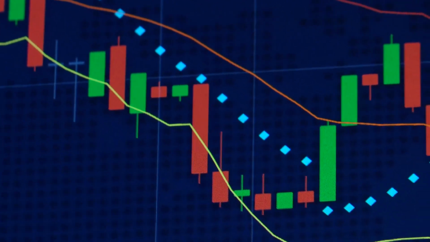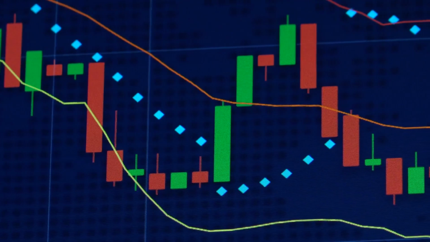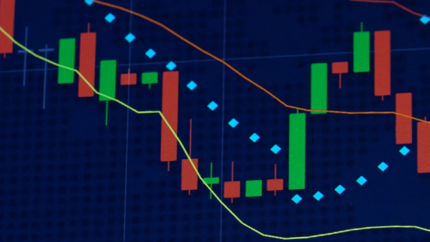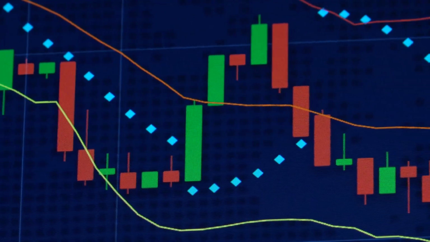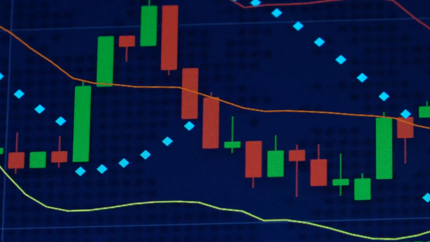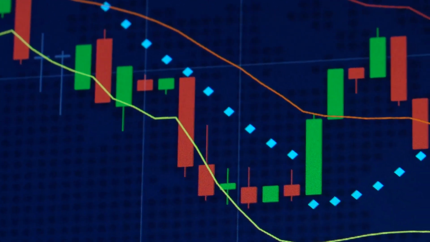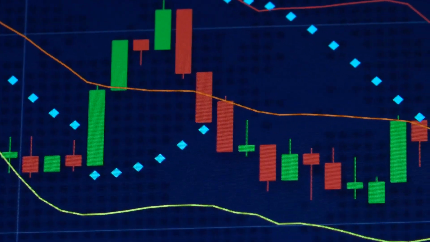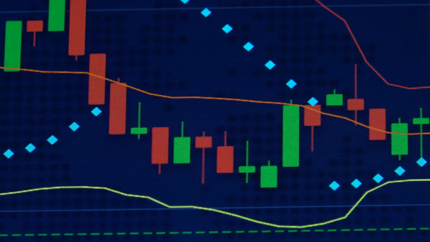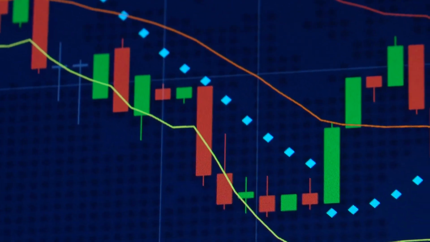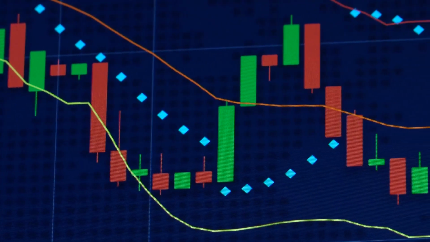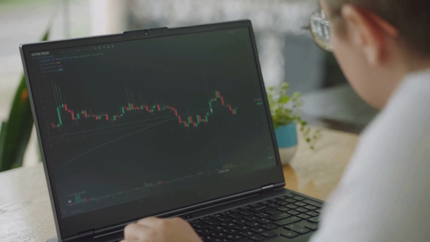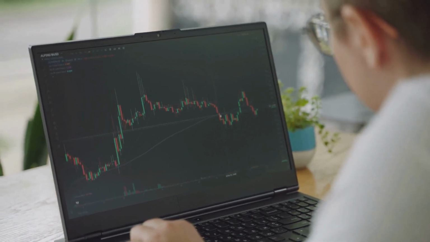Personally, I recommend giving candlestick charts a try, even if they seem a bit daunting at first. This is because of their rich information and the clear visual representation of market sentiment they provide. Ultimately, the best approach is to pick one type of chart, dedicate your time to learning it well, and stick with it until you've mastered its nuances. So, as you look at these different chart types, ask yourself, which chart feels most intuitive to you? And which one resonates with your trading style as you begin your exciting journey into the world of Forex trading?